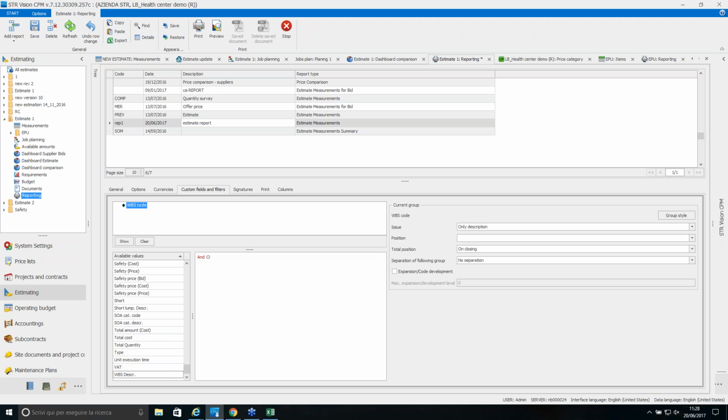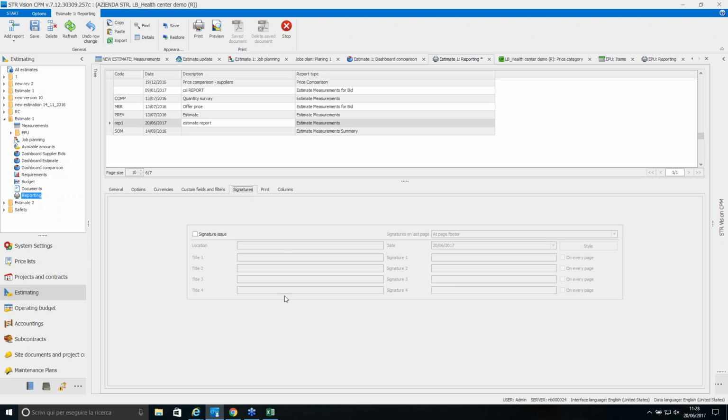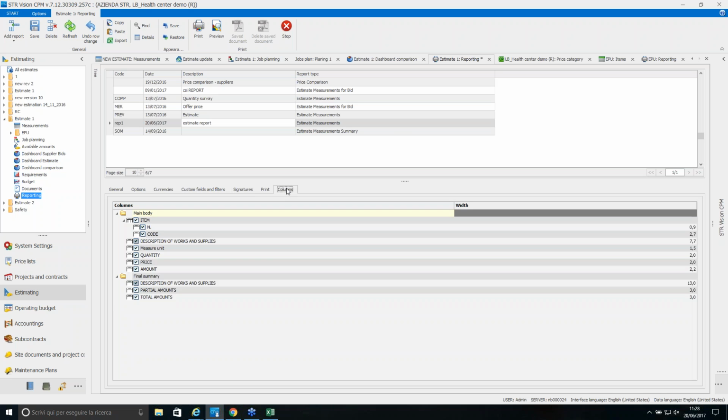Let's take the code. You can add the signatures. You can even decide to hide the default columns that we have inserted in our estimate report, or to change the length of the columns. So let's save and have a preview.